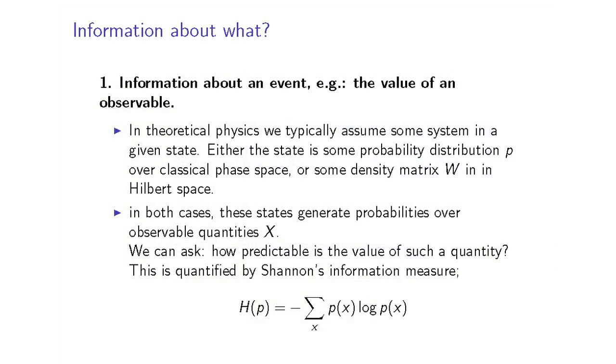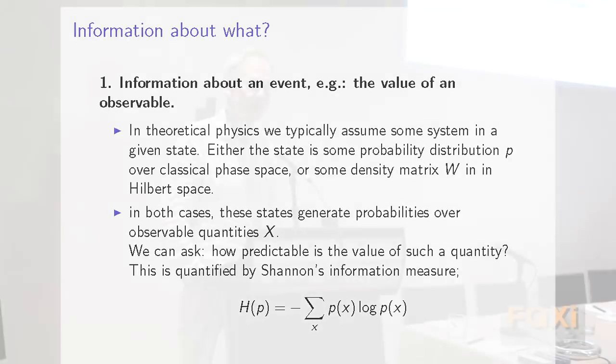Now, Shannon's information is very useful for that purpose. It's a functional which can be defined in terms of that probability distribution. So once you know the observable, once you know the probability distribution, the information is a fixed, objectively defined number. Does it have subjective aspects? Well, that depends, amongst other things, on your interpretation of probability. There are subjective interpretations of probability, there are objective interpretations of probability. And depending on which one you choose, the Shannon information might come out to be a subjective or an objective quantity. Still, it's only one particular type of information. It's the information about the outcome of an experiment or the value of an observable.